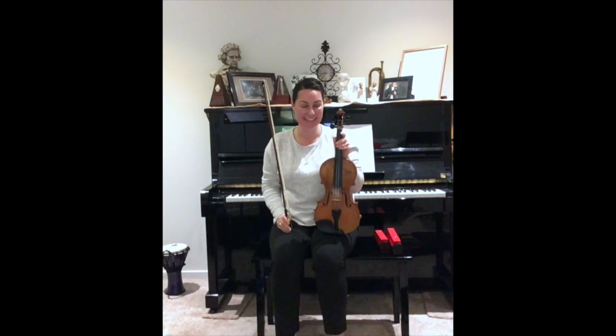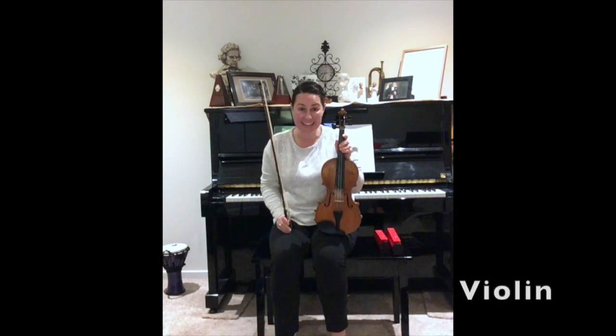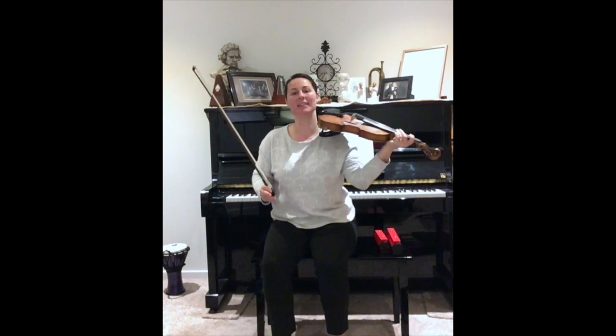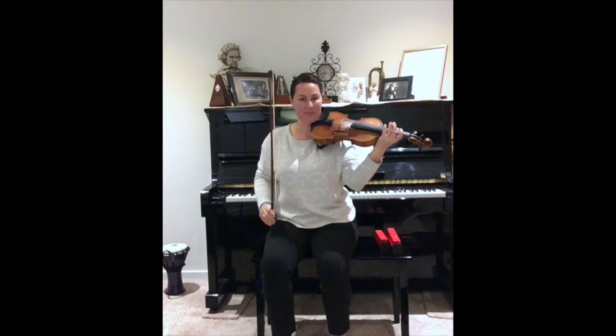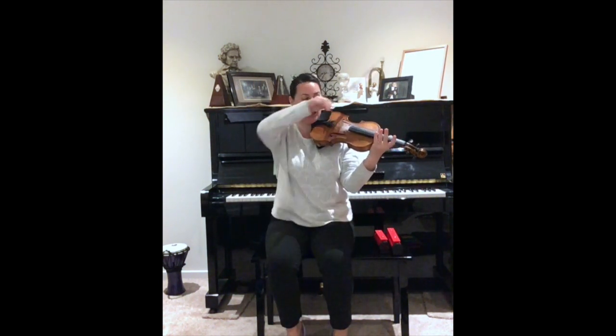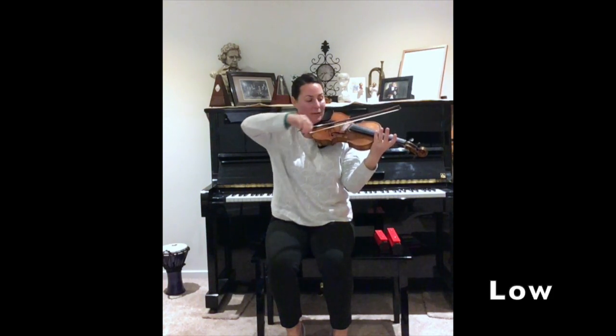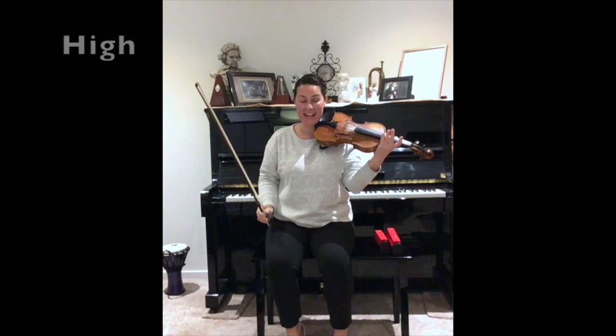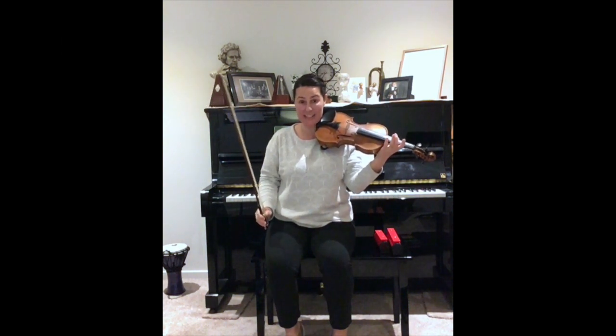Do you know what this is? It's a violin. Now, when you hold the violin, you have this special chin rest. You put it here. Now, this can make high sounds and low sounds. Low and high. And then there's some middle notes too. Do you want to hear them?